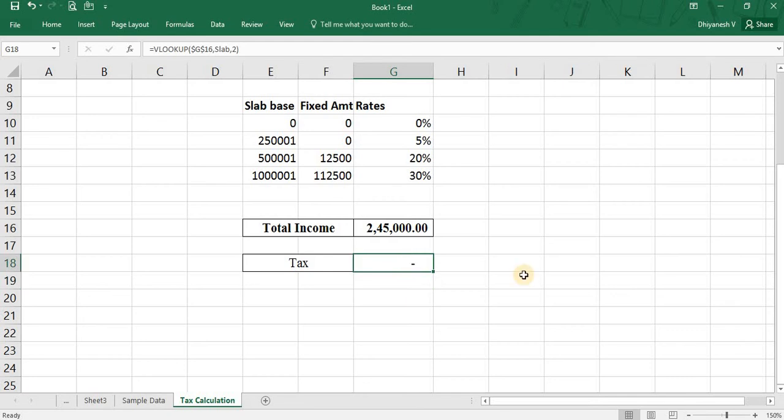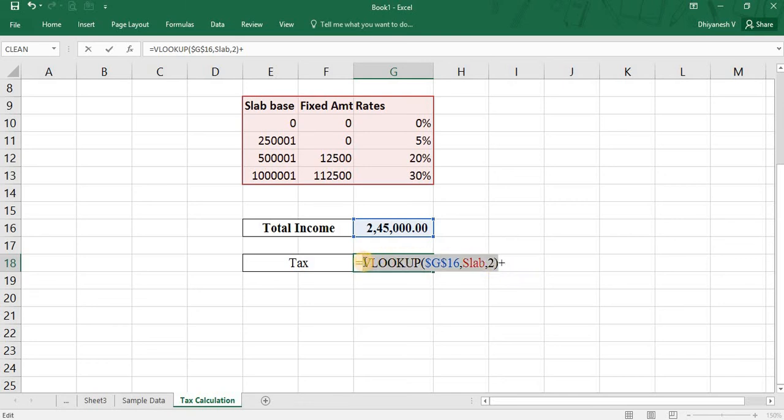However, the formula is not completed because we have not calculated the entire tax amount. So we need to compute the full tax liability now. We will go to the formula again. Since only income above the previous slab should be multiplied with the rate, we will add an open bracket here. So plus we have to compute the tax rate for the current slab. We have computed the tax till the previous slab here.